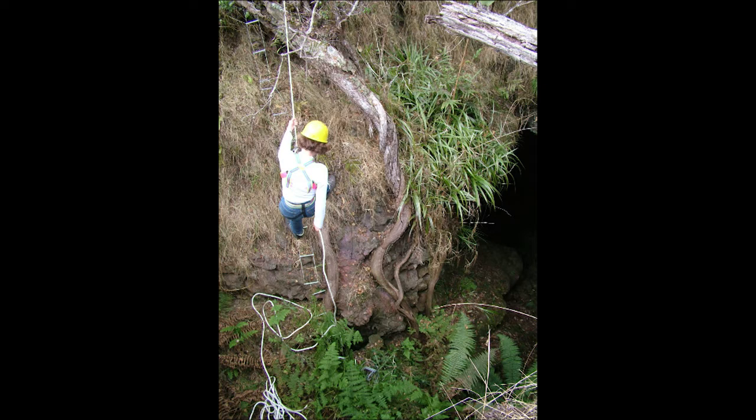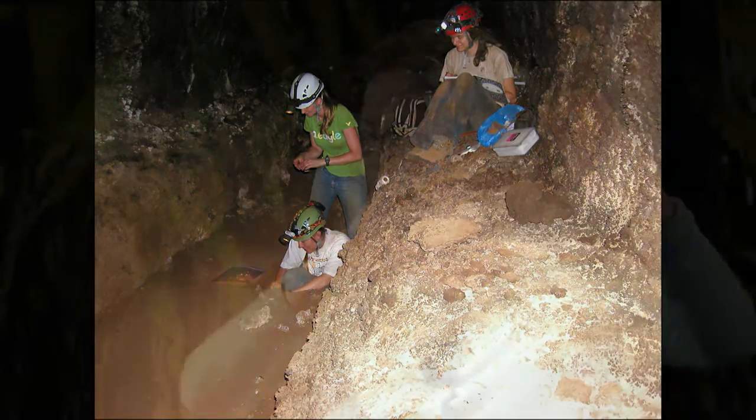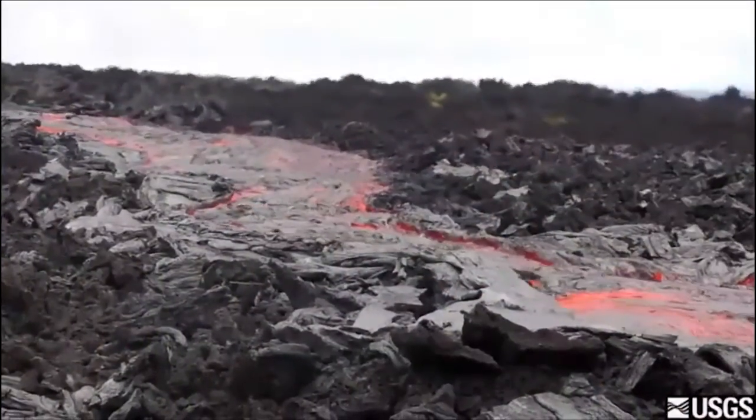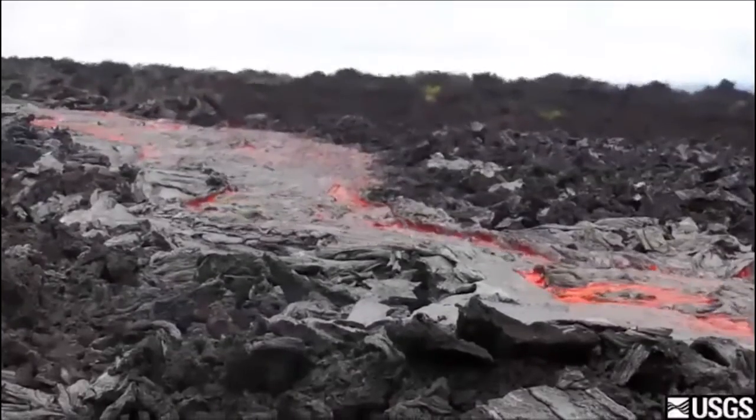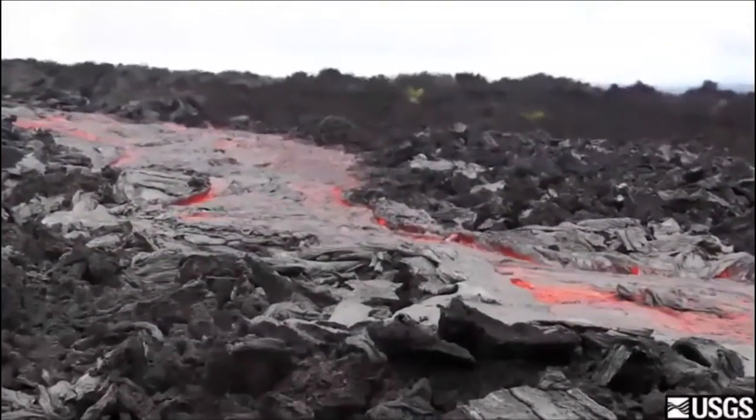And lava is coming down, and there's a river, and you've seen these films of a river of lava. Molten lava is red. But you also see that some places on the river, there's a little crust where the lava is starting to cool, and it crusts over. It's already forming rock, and that's black. Well, this pipe brings the lava all the way down to the front of the flow where it spreads out.